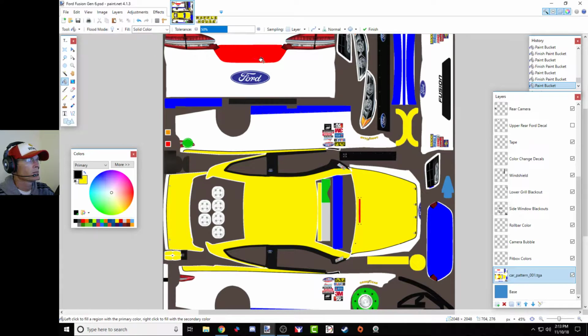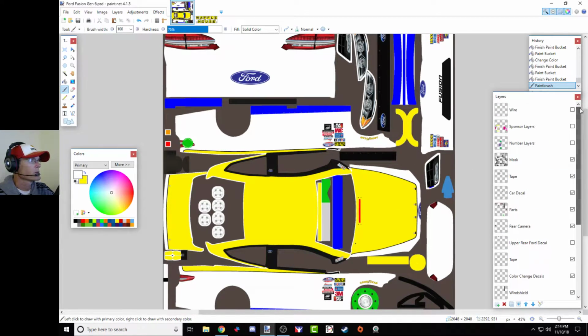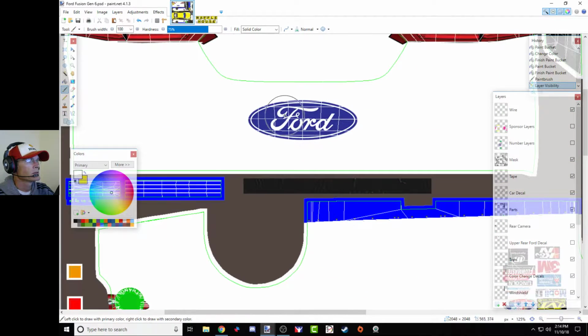Now this part right here on the A-Class car, at least on the Fusion, is an insert that goes right here. So I'm going to want that to be white to match this up here. You should probably just go ahead and paint that too. I've never noticed it. Now, the only thing I don't like about a white car is when I go up here and turn back on my wiring, it's hard to see the lines, the grid, so to speak.